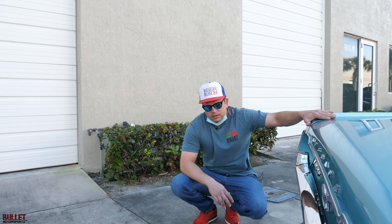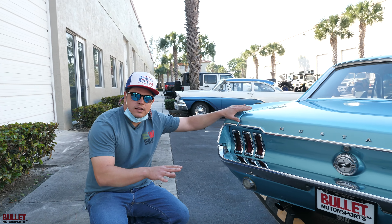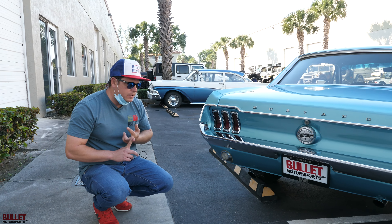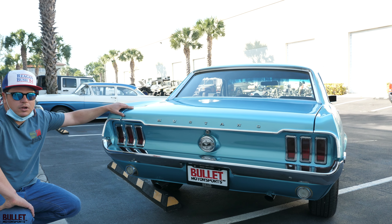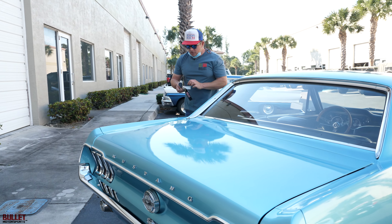Very healthy — doesn't have any smoke or hesitation. And remember, go onto our site and look at the gallery. It's going to have underside shots, a full description, a breakdown of the color combinations, and anything that could be wrong with the vehicle. But this one is very, very sorted, and I'm happy that Mr. Green and I were able to come to a deal on this one. Let's open up the trunk.